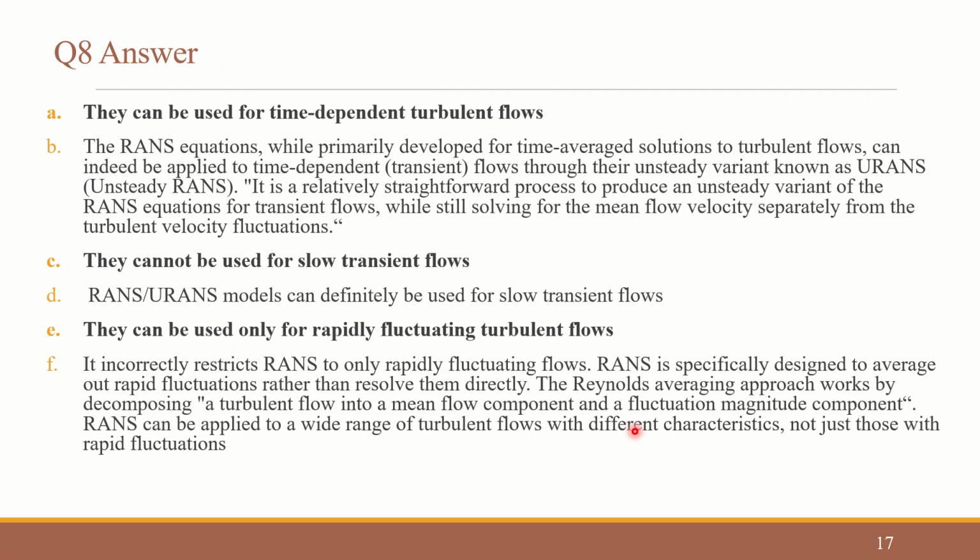It works by decomposing the turbulent flow into a mean flow component and a fluctuating component. We have two components, one is the mean flow and one is the turbulent fluctuating flow. So this is how it works. It can therefore be applied to a wide range of problems with different characteristics. We need not restrict it only to rapidly fluctuating problems. So this is again false.